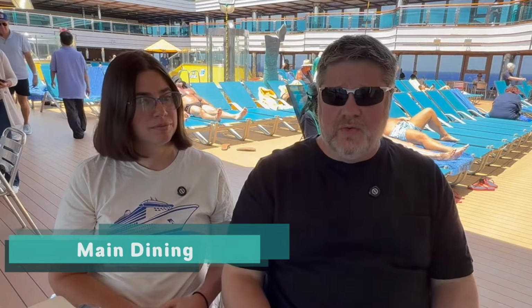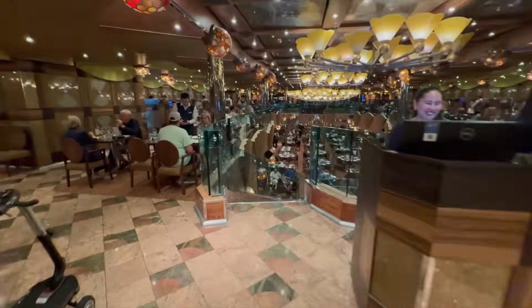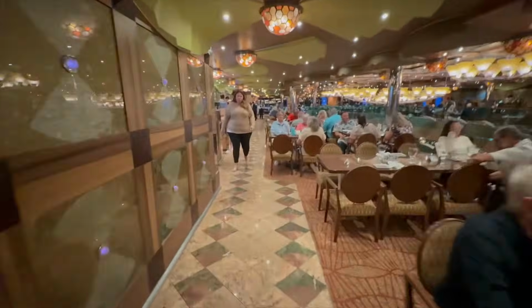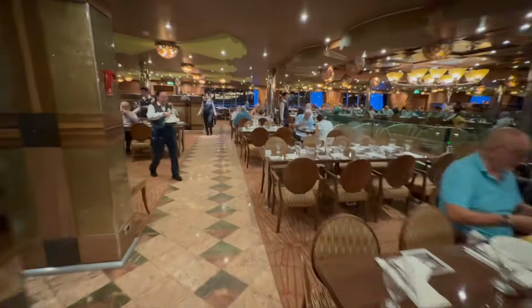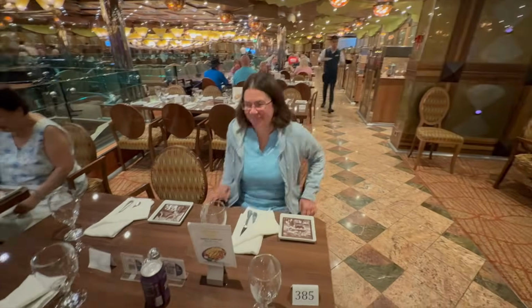On to our next section, which is food and drink. So what did you think overall of the main dining? Main dining, we have gone to most nights of this cruise, and I will give it a 7. There have been a couple of snafus with the wait staff getting a little bit too much into our business, and I actually had to say something on one occasion, which I feel bad about, but fortunately, right after I said something, it completely stopped and everything was fine. There's maybe a little bit of discomfort between us and some of the staff, but you have to set boundaries, right? So anyway, beyond that, it's been pretty good.